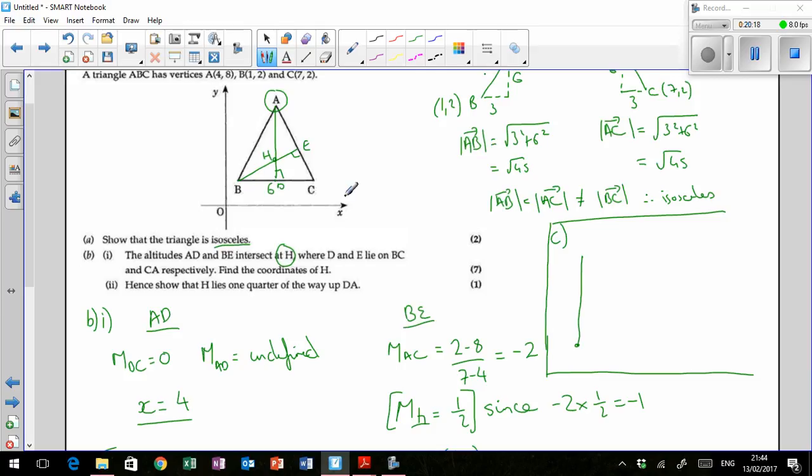So D we know is 2 high. We'll just look at the y coordinates. H we know is 7.5 high. And A we know is 8 high. So it's to show that that's 1/4 of the way up. Now the total distance is 6. So that's A, H, and D. So A to D, or the magnitude of D to A, is 6.